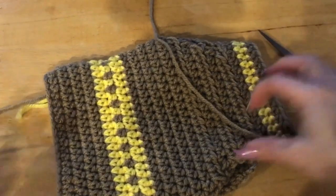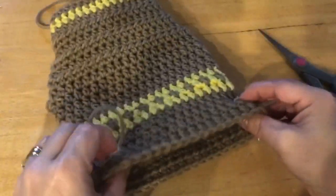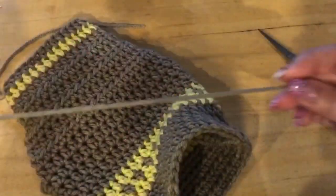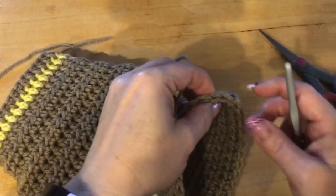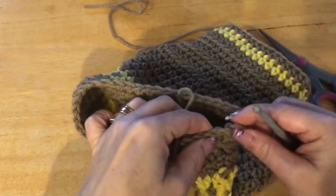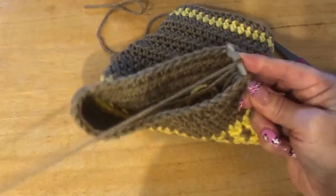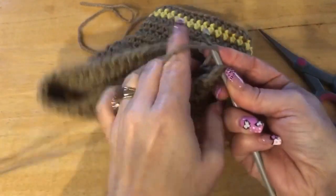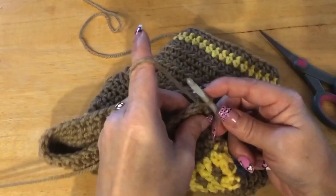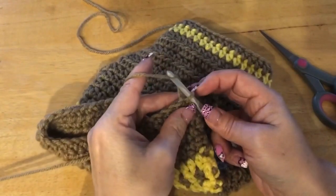So this is the basic sweater. We're gonna go back down to the bottom, and you know how we made it so it has this nice working edge here? We are going to take our thread, and we're gonna make sure that our work is facing us. Okay, so the good side is facing us. Okay, we're going to slip our yarn through, leave a tail so you have something to weave in.